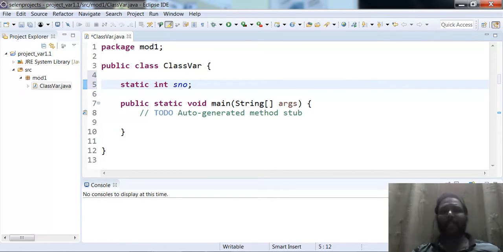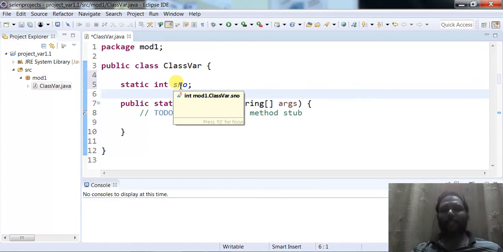What is static and what is non-static? Static means if the value of the variable is the same for all the objects inside a class, that type of variable is known as a static variable. Now I want to make my variable static because I don't want to use an object while calling the variable. At present I want to make this static, so we have to think in that way.